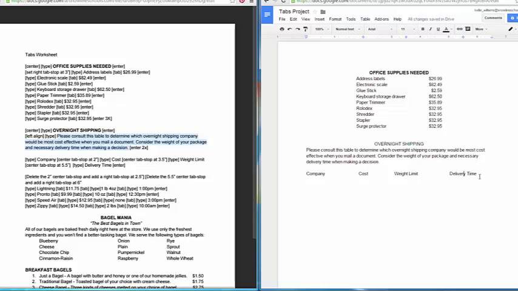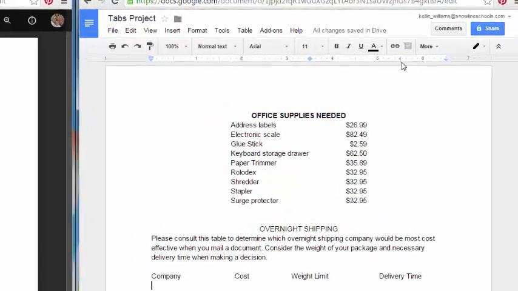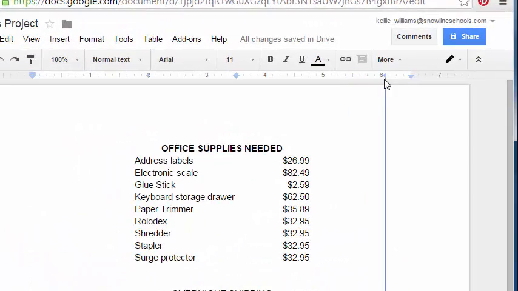So we're going to go back here, and now I'm going to hit enter. And this time, now that we're down here, we finished this part, we're going to delete the 2-inch tab. So we're going to delete this one, and we're going to add a right tab stop there. So I'm going to add a right tab. Notice how I just click and drag it off. Delete the 5.5. Now notice I put my cursor right on that center tab. It's a little shape here. I'm going to click, drag it off, and then I would like to add a right tab. So I'm going to click, add a right tab. That was this step at 6. So I want to move this one over to 6.